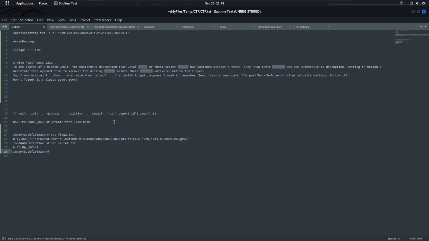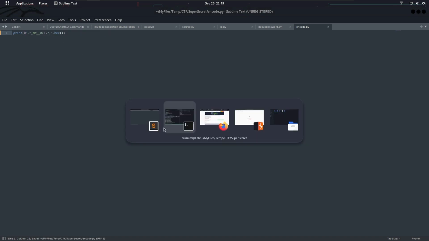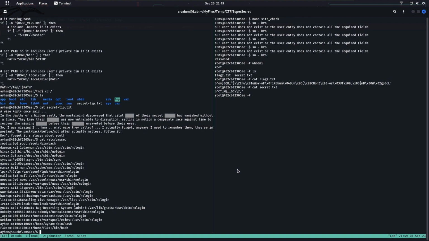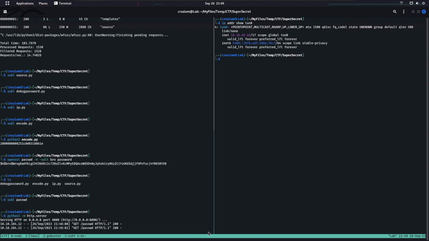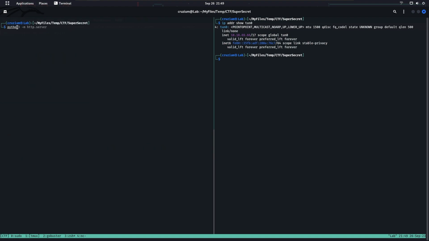If you see here, I think this is okay, it's the same as this one, and we have to follow the same procedure again. Where is our encode.py instead of this one? Now we have to execute it. Let's close our Python server and run python3 encode.